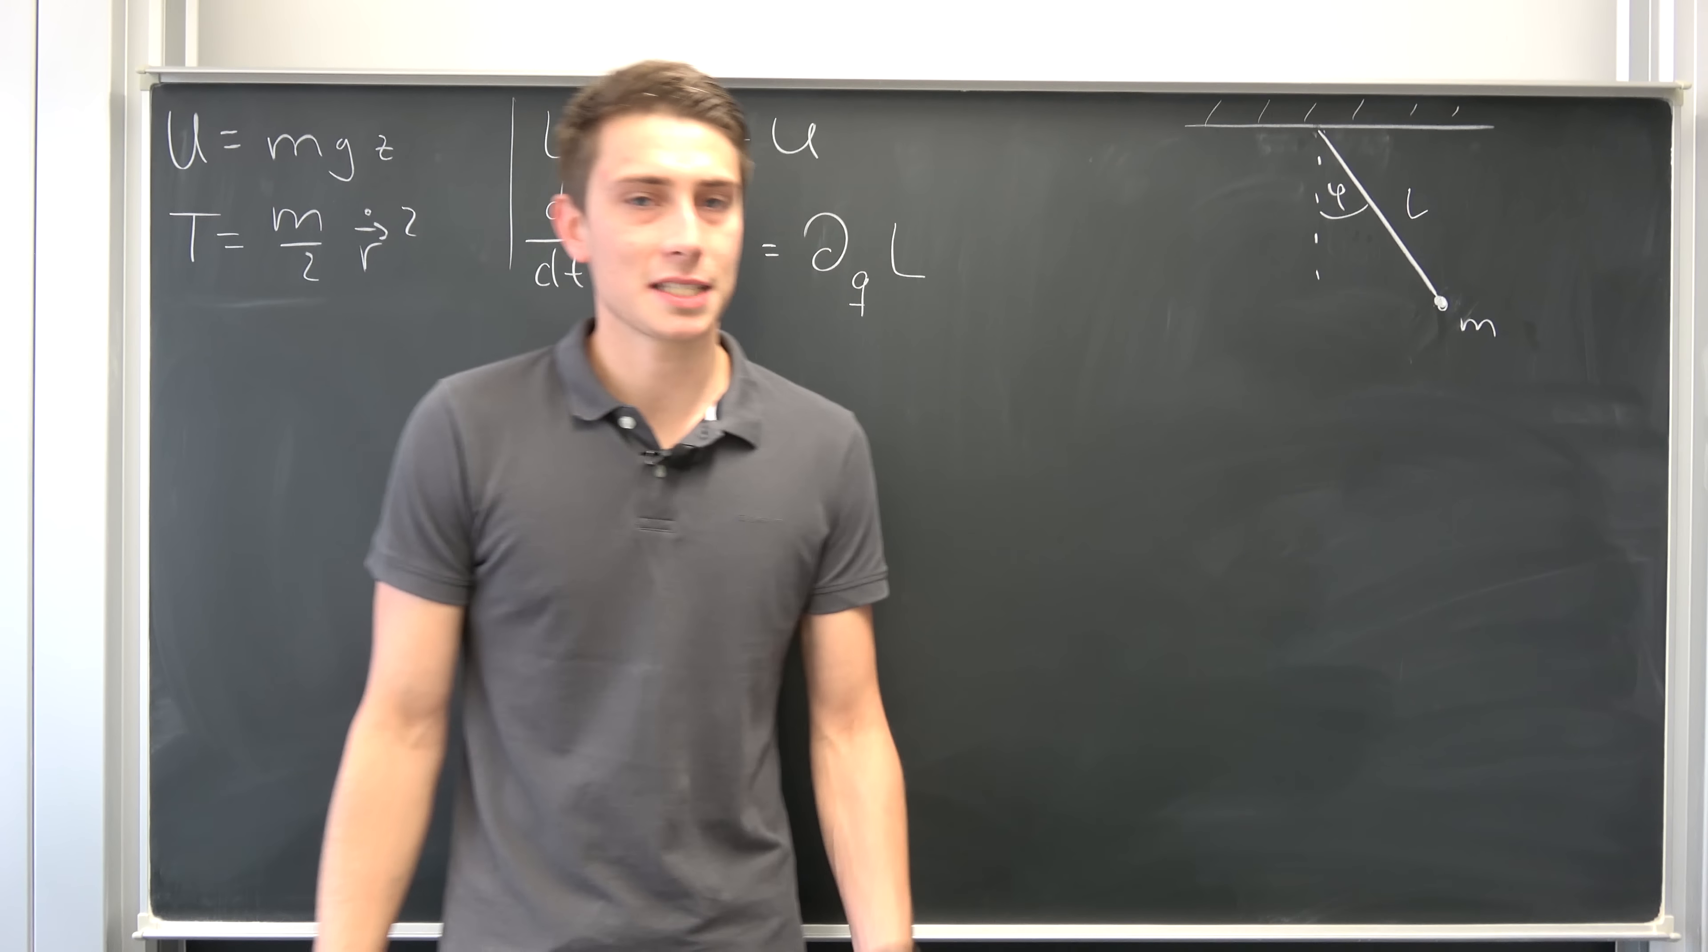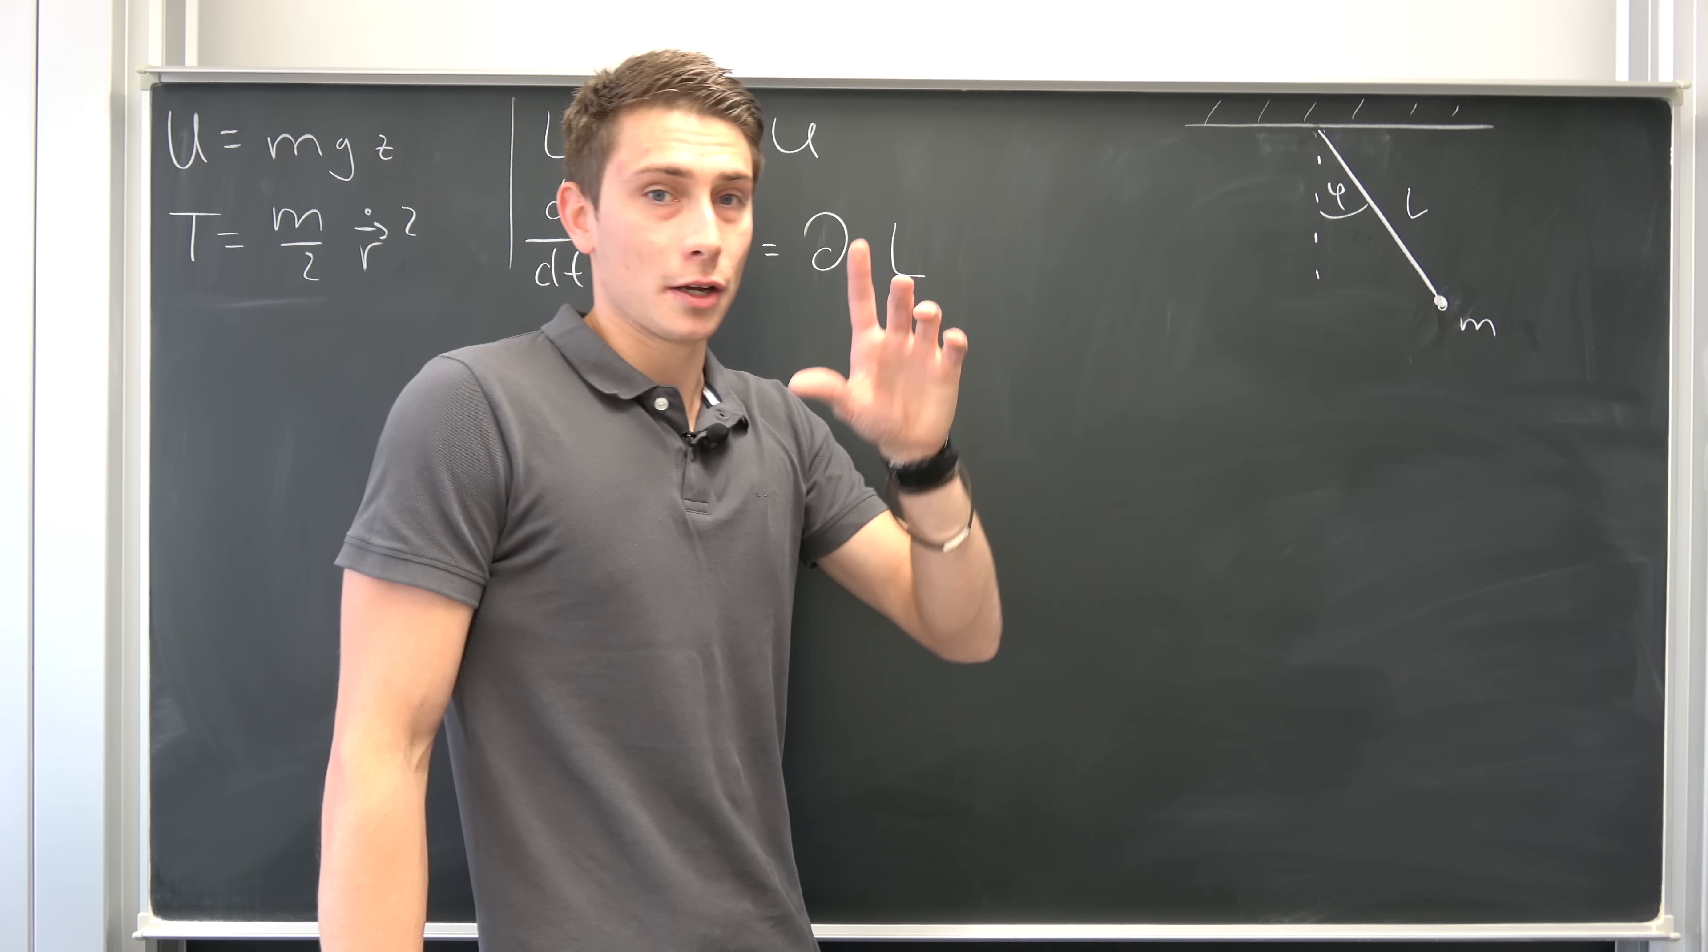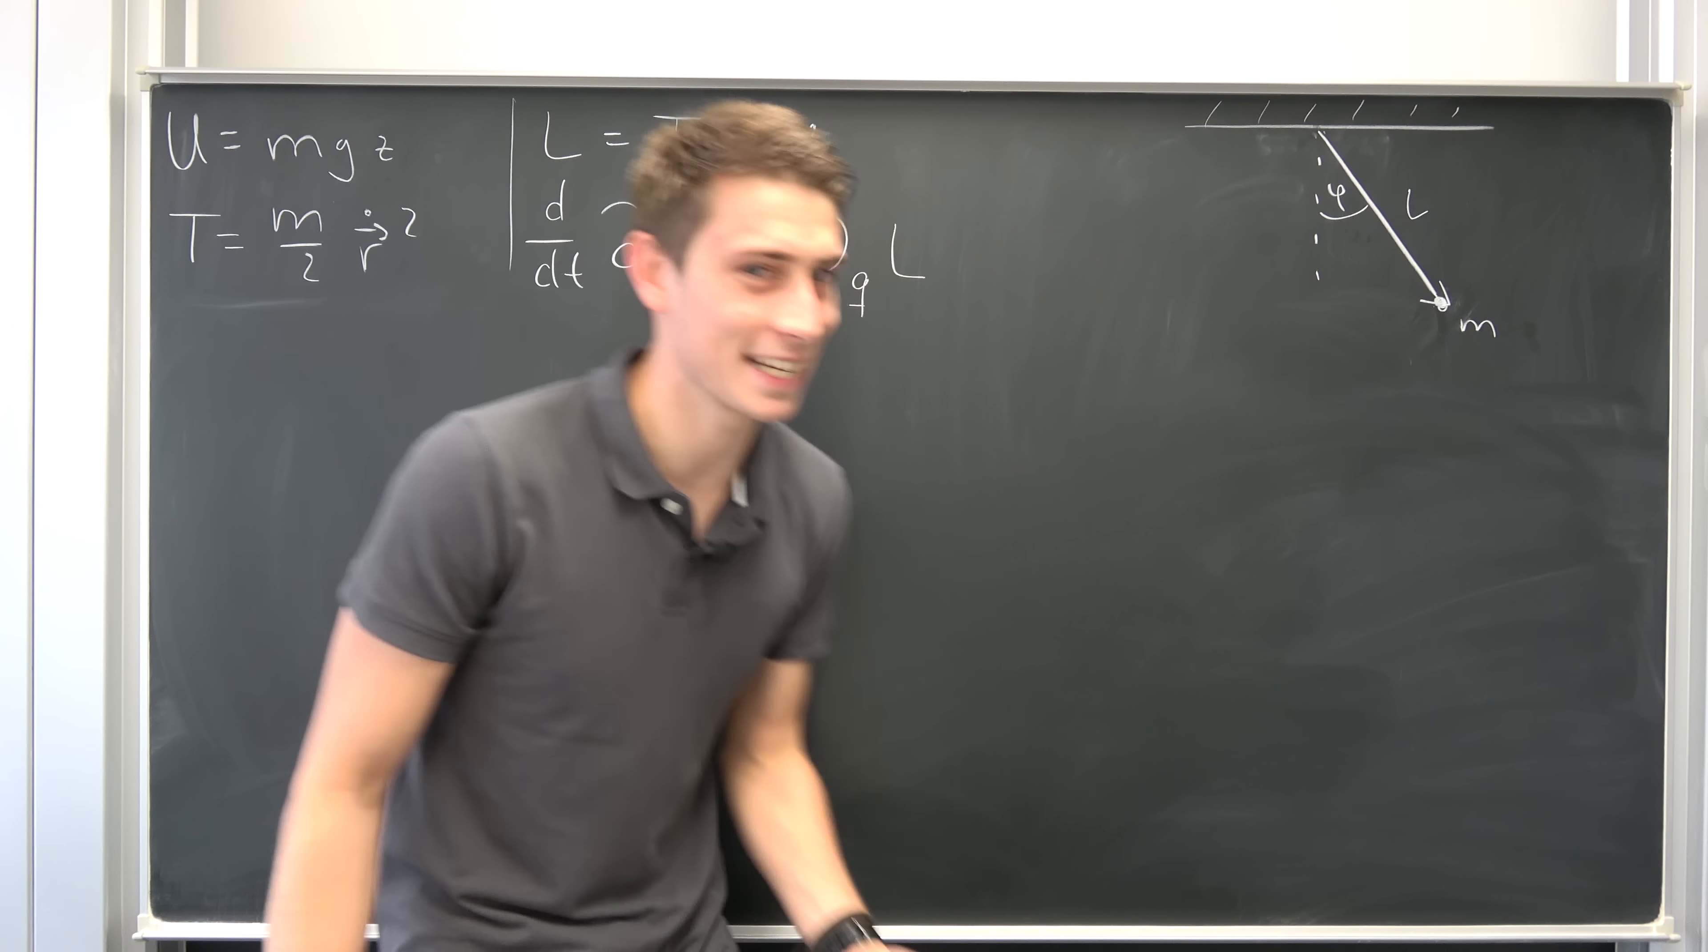So what exactly is the r-vector? The r-vector tells us where our mass in the system or our masses are going to be all the time. So it's really easy to construct if we just think about this string right here which is going to stay constant over time. So this L, this length of the string is going to stay constant all the time. If you think about this being a vector where the tip, just the tip once again, we are doing a lot of vectors here.